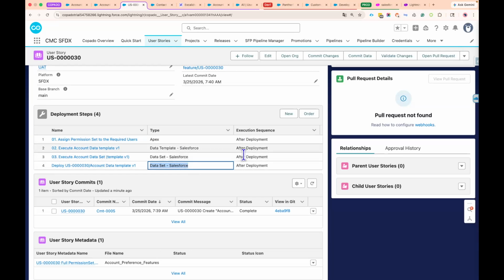The purpose of showcasing all these 3 different steps is to show how you can deploy the components in 3 different ways. Again, I recommend utilizing the commit data button so that you can get all your data. However, data templates and data sets are also going to work. Again, just to remember, sometimes data templates and data sets, when you add them directly as part of your deployment step, might create some results which are not in your favor. That is why my recommendation is to commit data.